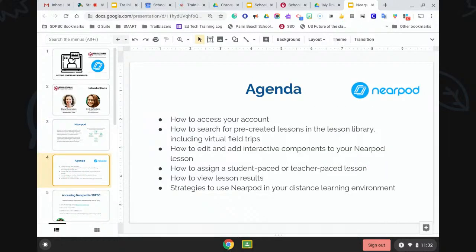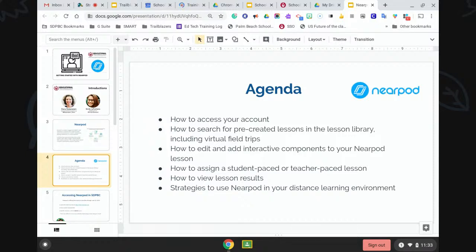Today's agenda will include how to access your account, how to search for pre-created lessons in the lesson library. Nearpod has over 7,000 pre-created lessons that I think you're really going to love, including virtual field trips, which are so wonderful as we're doing our distance learning right now. Emily is also going to show you how to edit and add interactive components to the existing Nearpod lessons and how you can create your own as well.